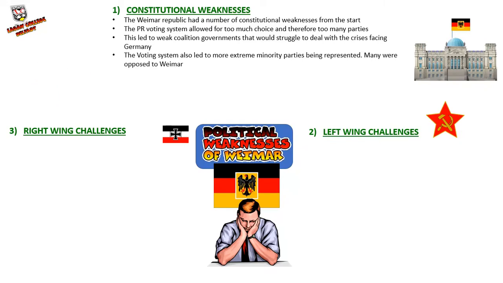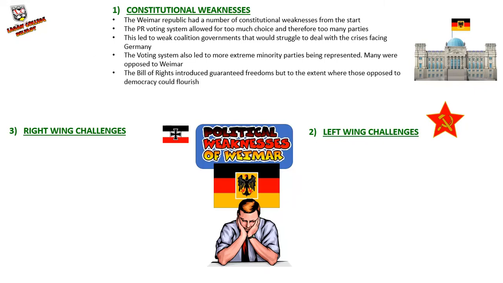Next, this voting system also allowed for a lot more extreme minority parties to be represented, because it gave them an opportunity to be elected to the Reichstag. This also gave them the chance to get involved in more mainstream politics, because often there was no clear majority in an election, so the big parties like the Social Democrats had to sign up with other parties and make deals with them to get into government. So potentially extreme parties could actually have a voice. So that was a big issue.